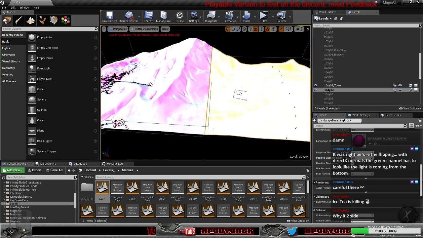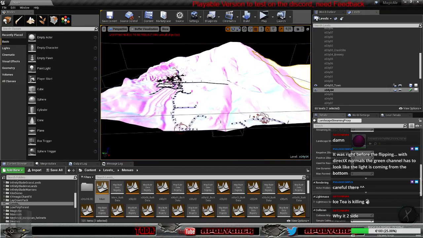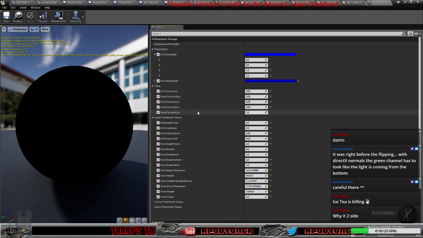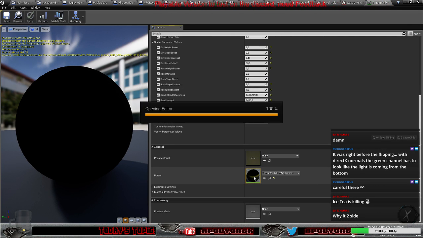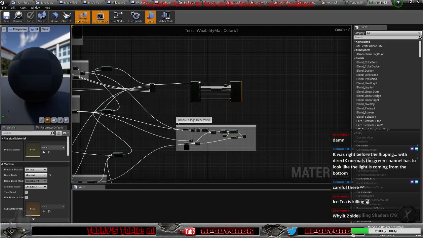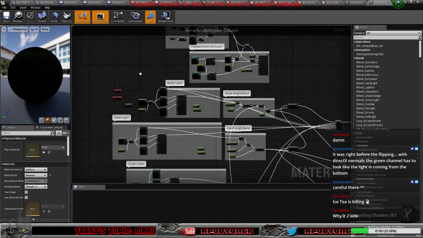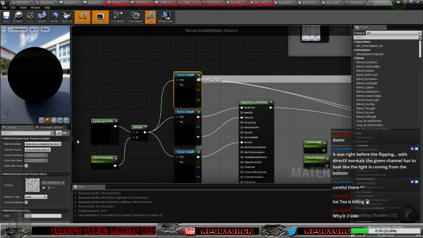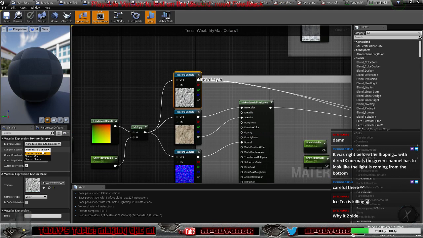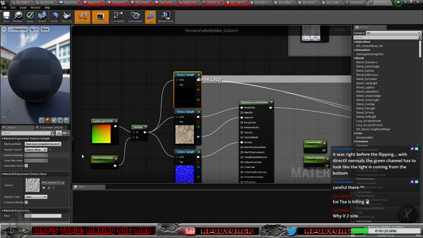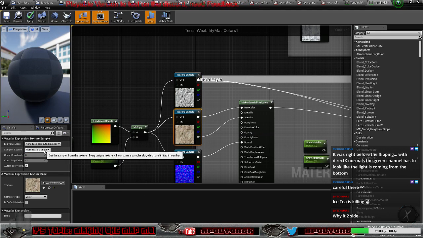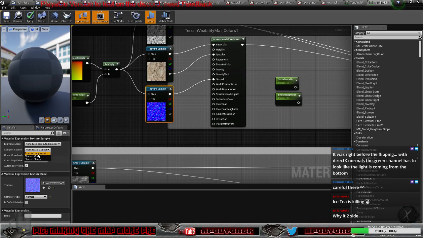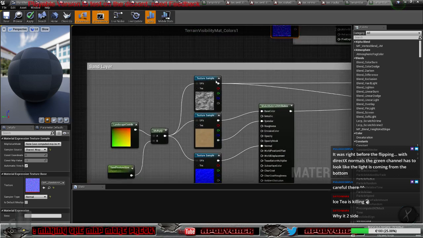Okay, let's go in here and fix the samplers, because I think they are set up wrongly. Yeah, sampler source, shared wrap, shared wrap, shared wrap.